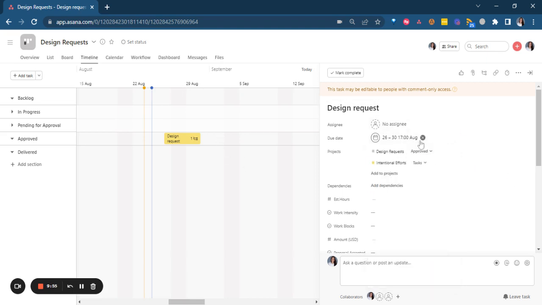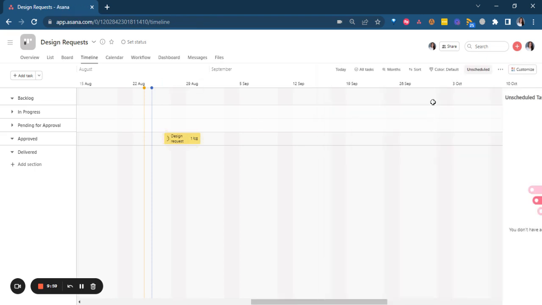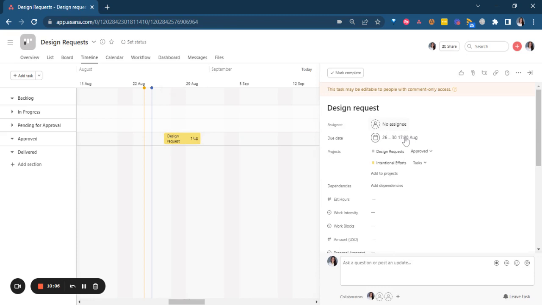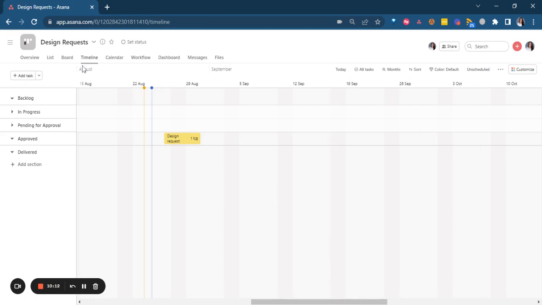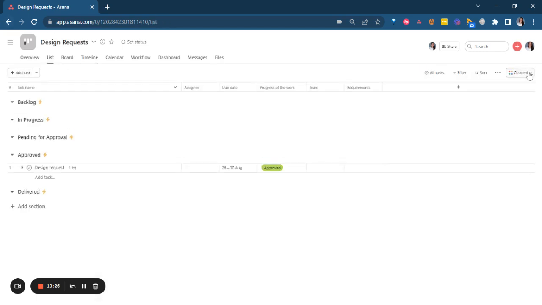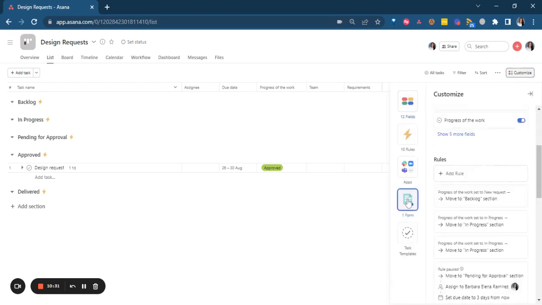So the time will show up on the details of the task. In the timeline, we get to see the time range. So notice how it's here. Okay, so we don't have unscheduled tasks. Notice how we see it here, but if we open it, we see all the details, when it's due and the due time of the task. Okay, so having a timeline is actually very useful. We can also create dependencies. So this is probably useful when we have different things and we cannot start one task without the other one, etc. So this is at a high level of what is possible with Asana.